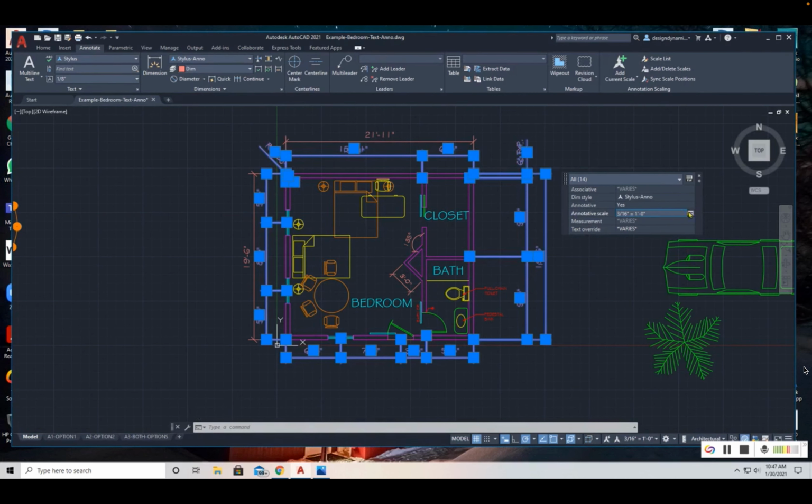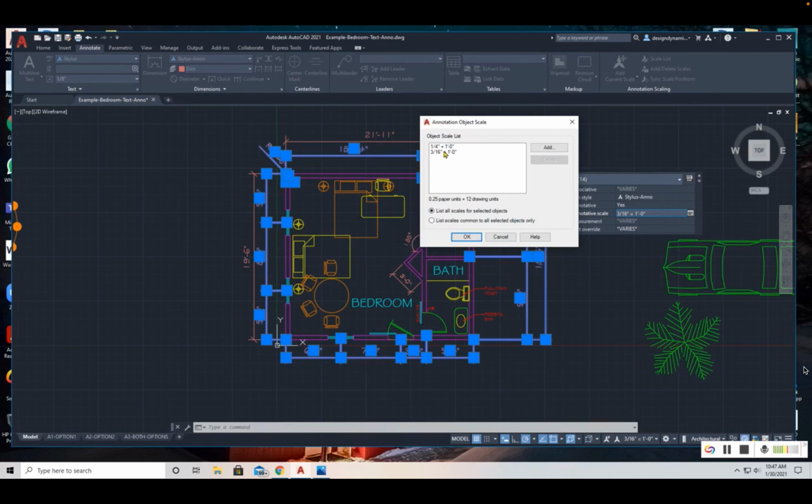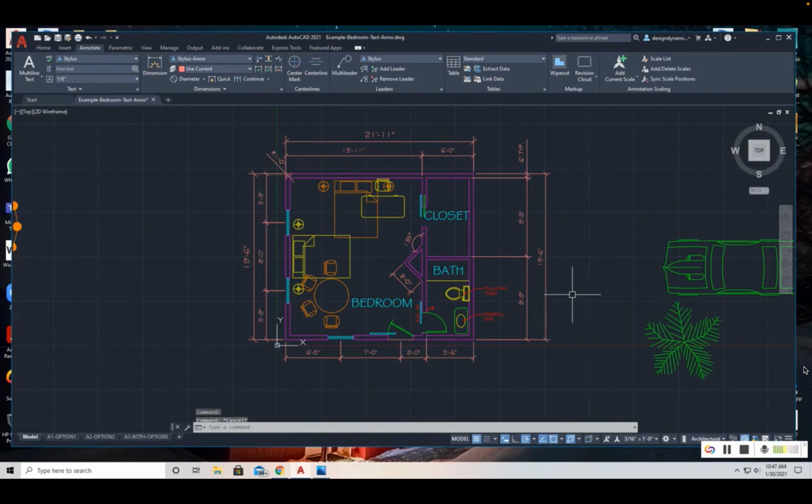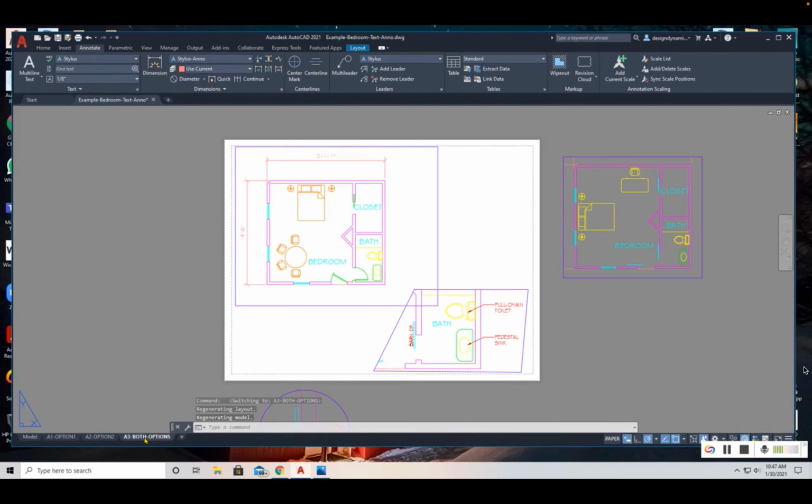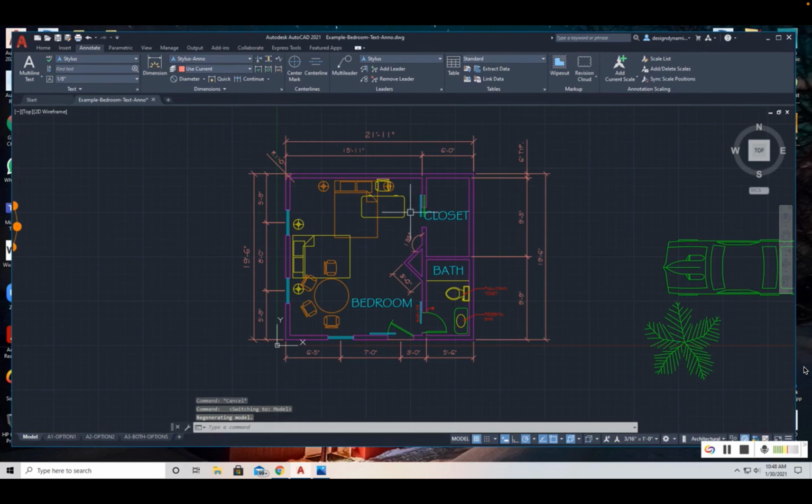Okay, and then I could actually go to the annotative scale, sitting right here on my cursor, or right here off to the side, go to the magic box, and this time I could say I want to delete. So I would select this one and say delete. I only now want it to show for the 1/4 inch drawing. I hit OK, I hit escape, and then when I go back to A3, those other ones are not showing. So if I only wanted to show some and not the others, remember you can add and delete, not just add.